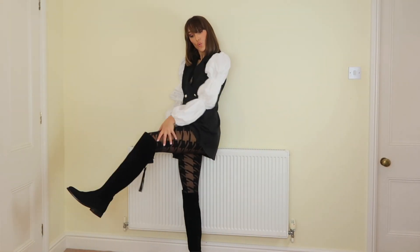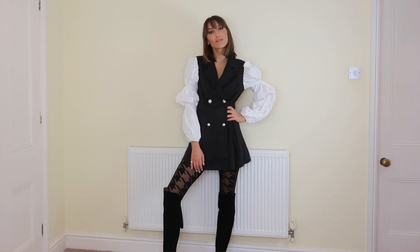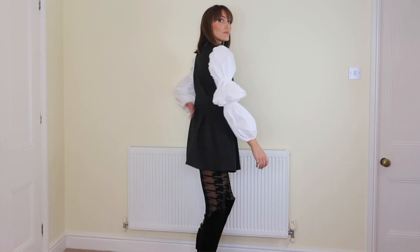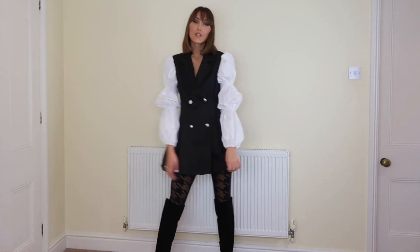Next up, these tights — I have no idea what you'd call this pattern. It kind of reminds me of houndstooth, but I know it's not. I feel like these are more work-appropriate tights; I'd definitely wear these to work with a midi skirt or a peplum skirt. In this video I paired them with my mini blazer dress, which I probably wouldn't wear to work, but these tights are really good for that setting — more trouser-like but with a fun pattern, a really nice way to add interest to work outfits. This pair is from Calzedonia in a medium and they fit me really nicely.